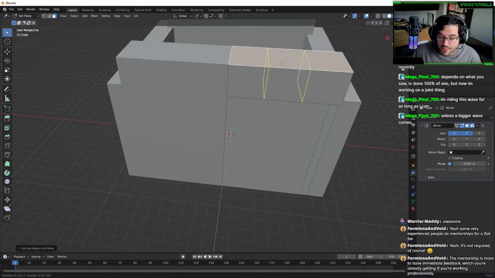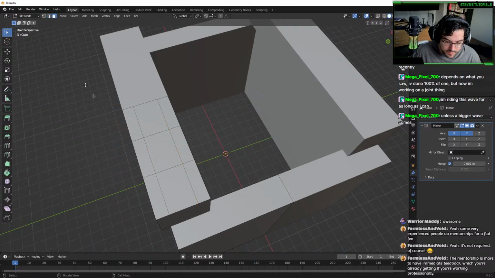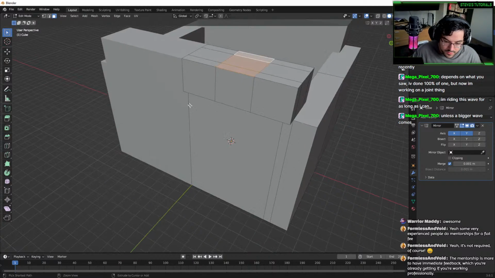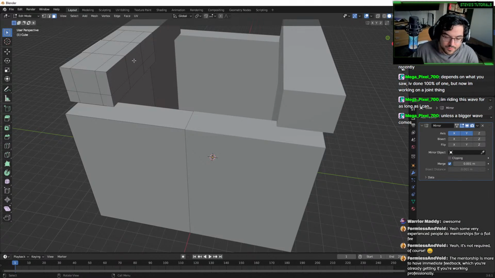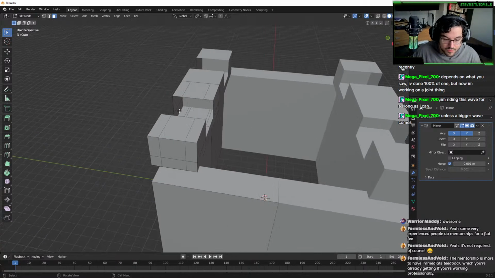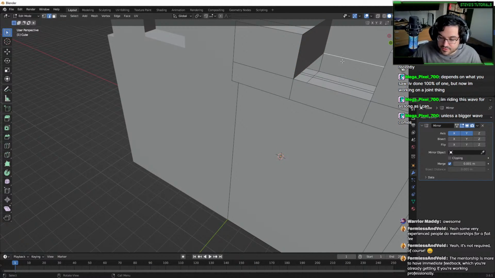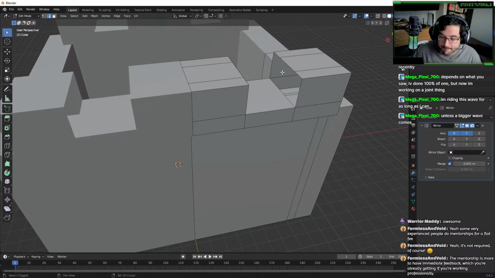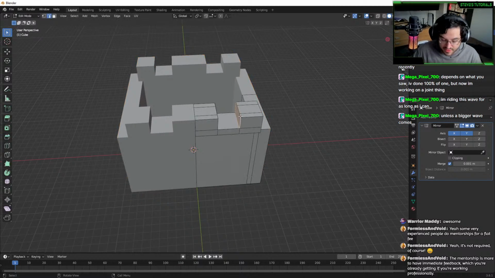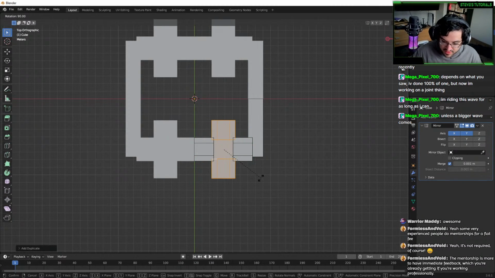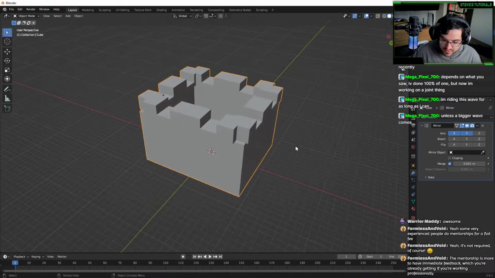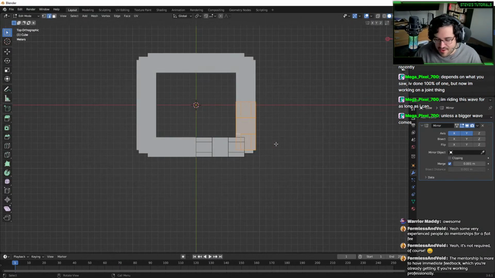Bit on top with some walls on it. Yeah, we'll just make it a bit sloppy for now, it's fine. Cool, something like this. Same on this other side. It looks very bad, but yeah.